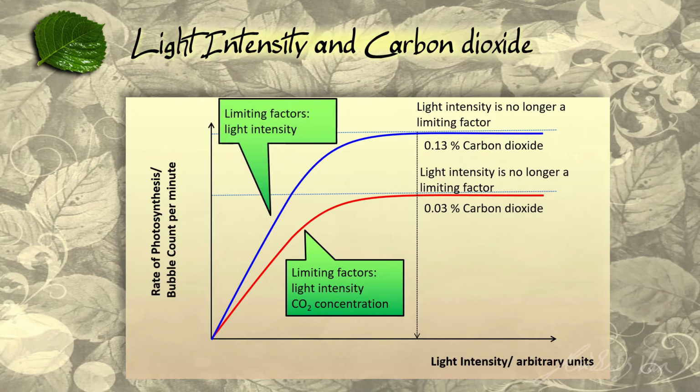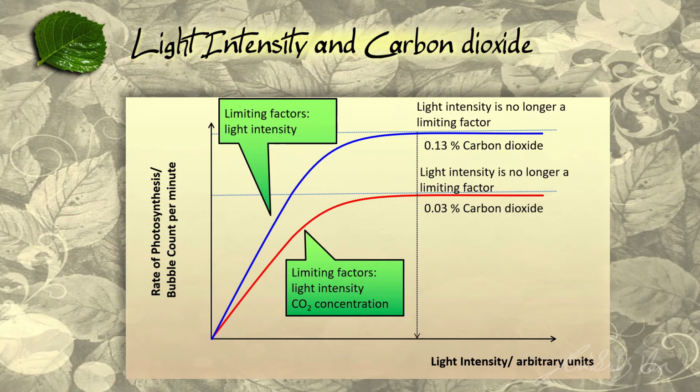However, if we look at the graph of 0.13% carbon dioxide, maybe I can only say that the light intensity is the limiting factor, because in this case, carbon dioxide concentration has already been increased. And the subject of carbon dioxide, right? Sometimes carbon dioxide can be quite a sensitive thing, because like human cells, too much carbon dioxide might not be good for the plant. So if 0.13% is the so-called optimum carbon dioxide concentration, because we cannot have 100% carbon dioxide concentration, the plant cell will just die at 100% carbon dioxide concentration, since there is no oxygen for respiration.